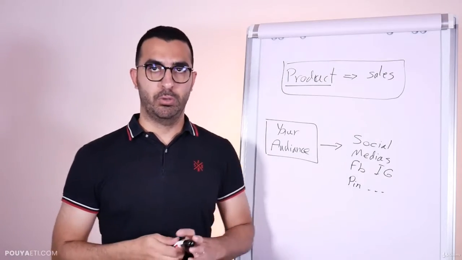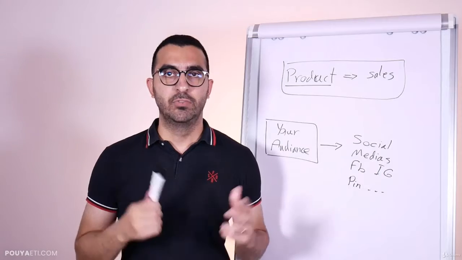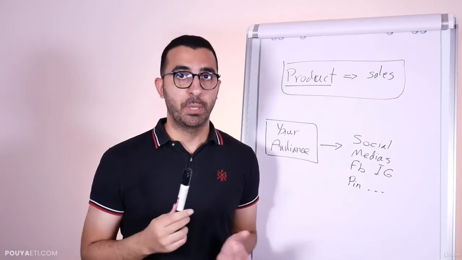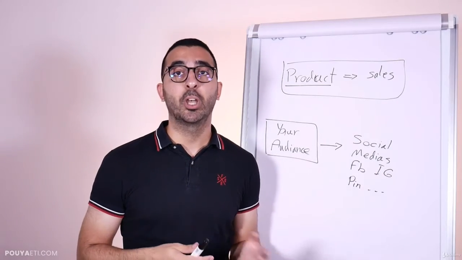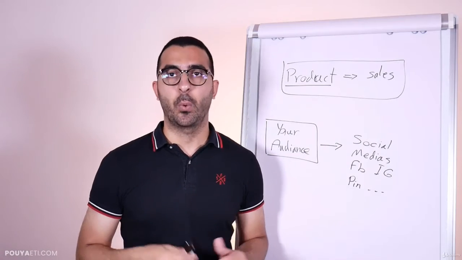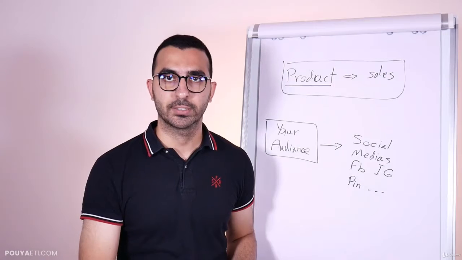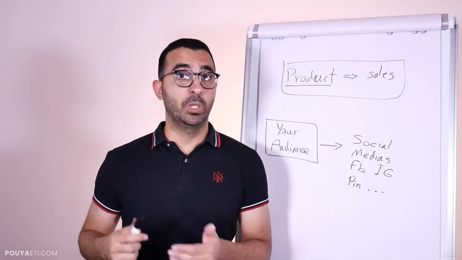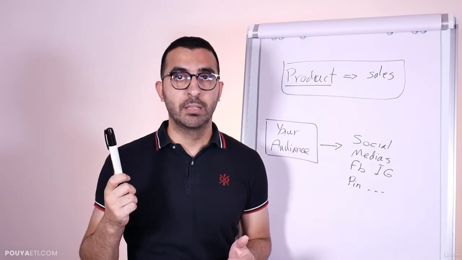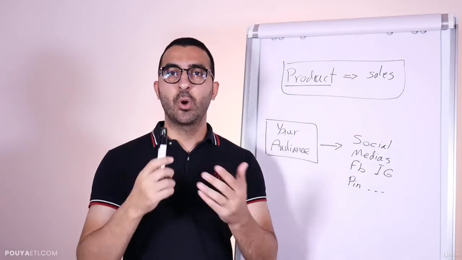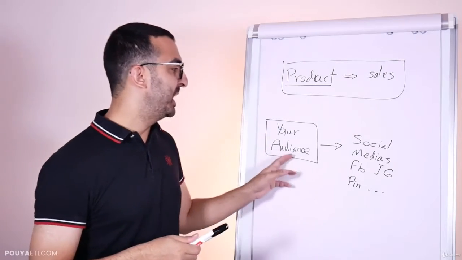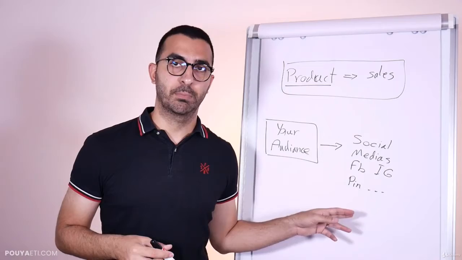Okay, I want to buy a marker. Where should I look for it? Maybe I go on Google and search for it. Maybe I go on Amazon and search for it. I want a black marker. Amazon search, products coming, right? Will I go to Instagram and search for it? Probably not, okay? So according to your product, people may search in different places.